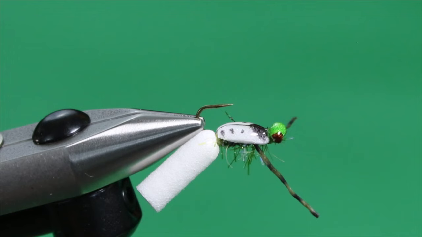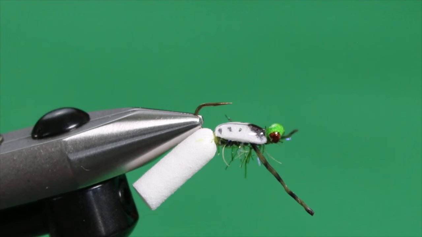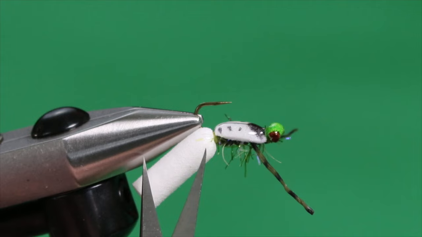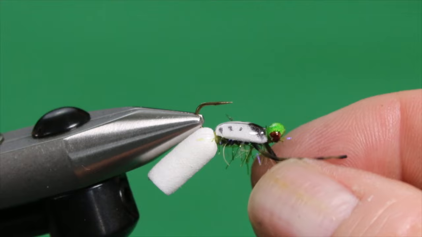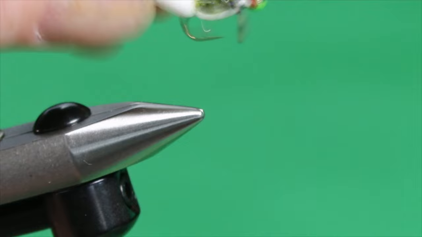So I'm looking at that, I'm thinking my foam post is a bit long. So again, I've now got the body finished. I can transfer that. And I'm probably just going to come in and nip it off. And that's the kind of adjustment you can do once the fly is done. I'm just going to quickly grab it by the post and put it back into the jaws of the vise.